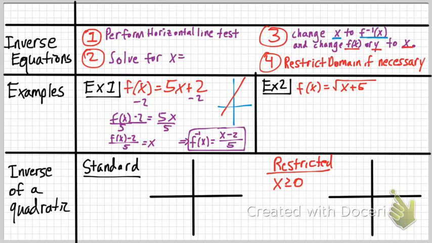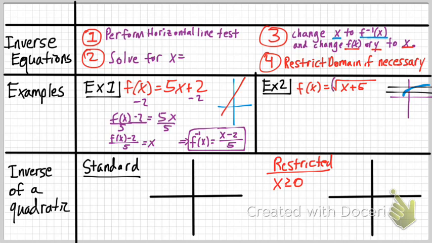All right, then I've got my other question here, and again, I'm going to perform a quick and dirty little horizontal line test. So I draw my function here, and it looks like it's probably going to be about right there. But again, I notice that it will pass the horizontal line test. No matter which horizontal line I put, it's going to pass it. So that's going to produce an inverse. Let's go ahead and go through our process again.